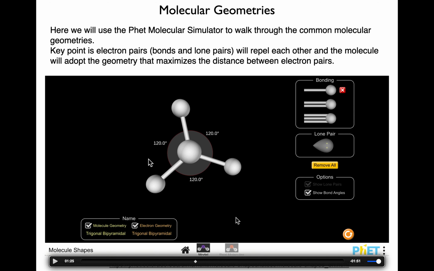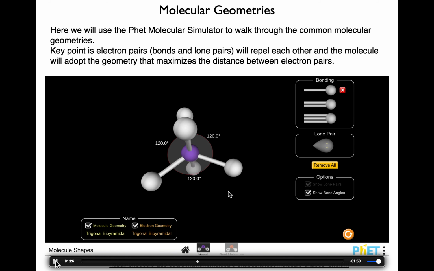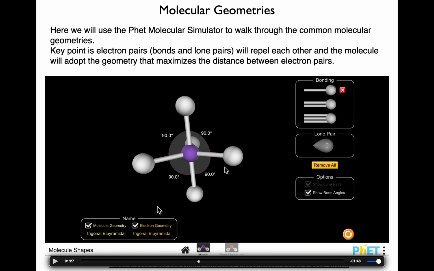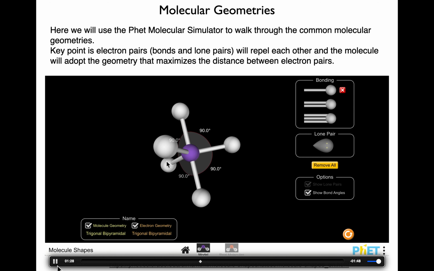If I pause it right here, you can see the trigonal part. Here's your triangle, 3 atoms all in a plane, 120 degrees apart, right? But if we keep playing this and twist it around, you can start to see these bond angles are 90 degrees. So you have 2 different positions now. We have a top and a bottom, which we call axial, and we have 3 in the middle that form that trigonal plane that are called equatorial. So we have 2 inequivalent positions in this geometry and 2 different bond angles.